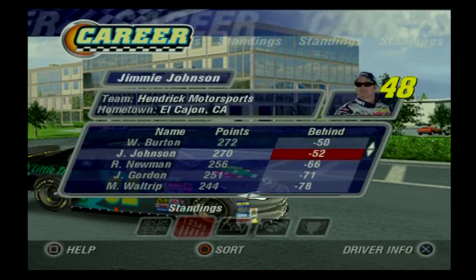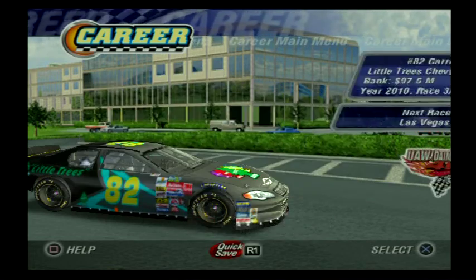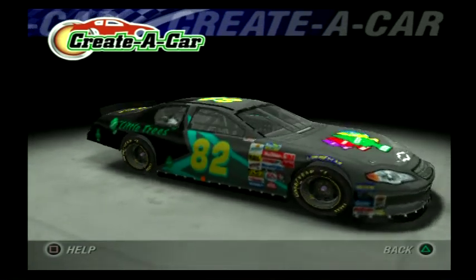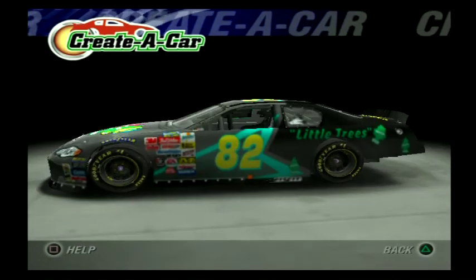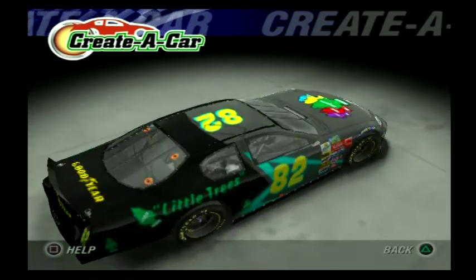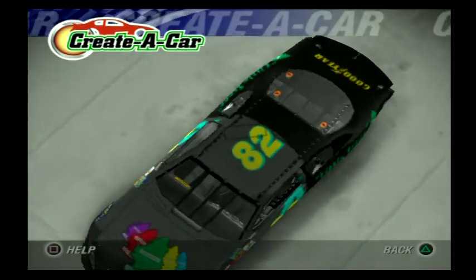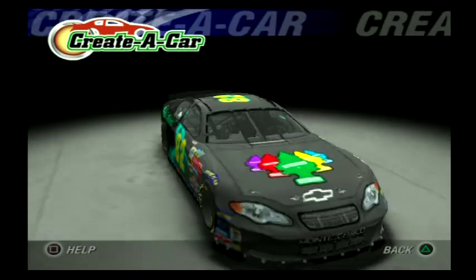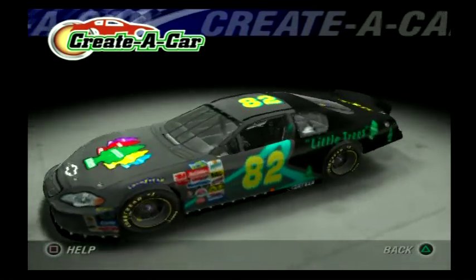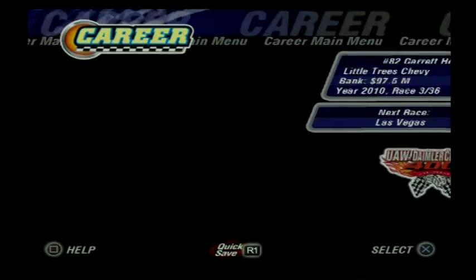We dropped big in the points. Big. We're way back at 13th, 100 points flat out. But we got a new paint scheme for Vegas. I almost said Atlanta. That's coming up next. So, the idea with this paint scheme is that the gray and the black will stay pretty much, probably most of the season. But that little, I like to call it a fang, behind the number, that sometimes will change, very reminiscent of the Denny Hamlin FedEx cars from yesteryear. So we could put red, we could put purple. Obviously, the yellow is already present on there, but it just adds a little bit of contrast, a little bit of variety.